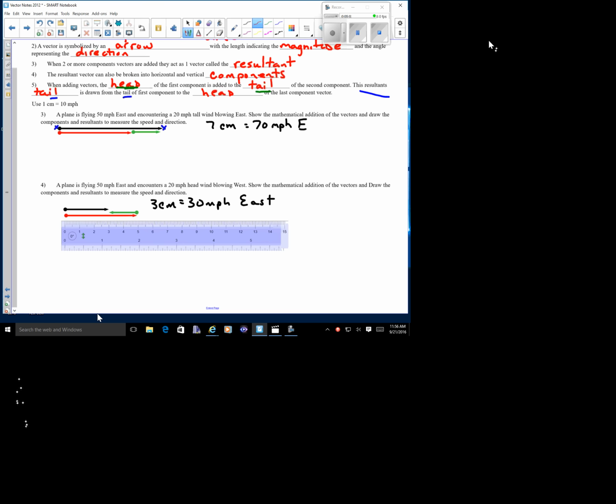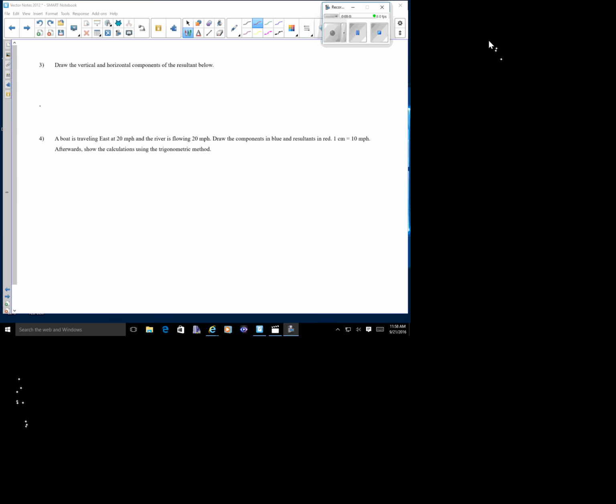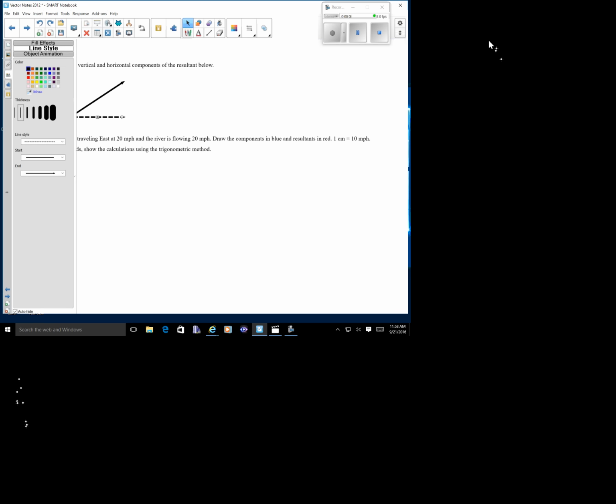Well, I just said that every resultant can be broken down into horizontal and vertical components. So that means that this line that you see on this paper goes a certain amount to the right. So that would be the horizontal component. And it also goes a certain amount upward. This would be the vertical component. So you're always going to be breaking things down into horizontal and vertical components when things are going diagonally. So that's all you do there. It's just draw a line to the horizontal axis and a line on the vertical axis.